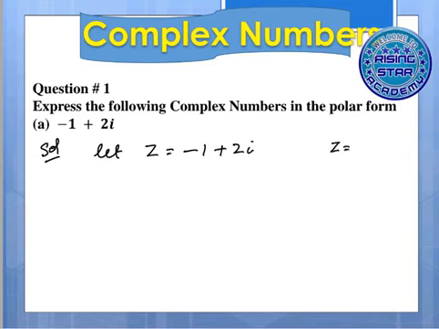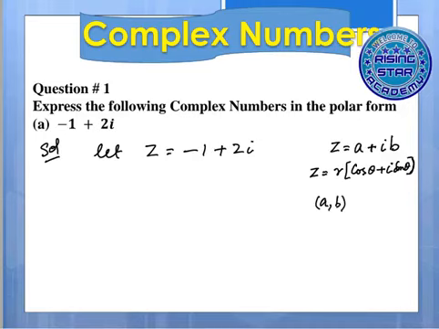the normal complex number is z equals a plus iota b, that is the Cartesian coordinate. So when we convert into polar form, the polar form would be z equals r times cos theta plus iota sine theta. Or simply we can say that a comma b is given to us. We need to convert them into r theta. R is the distance and theta is the direction or angle.